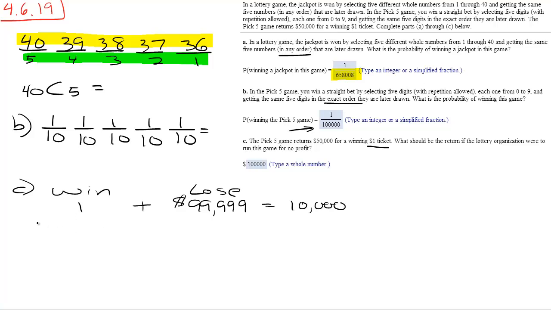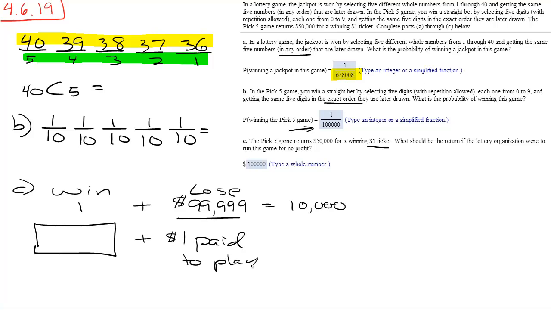When you win, they have to pay you enough money to win back all of your losses plus the $1 paid to play. A lot of people would think that this number here should be 99,999, because I would win the 99,999 and then I would lose the 99,999 and I would break even. But you forget that if they paid you 99,999, you actually only won 99,998 because you paid $1 to play.